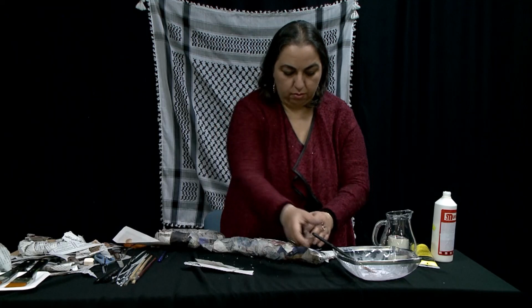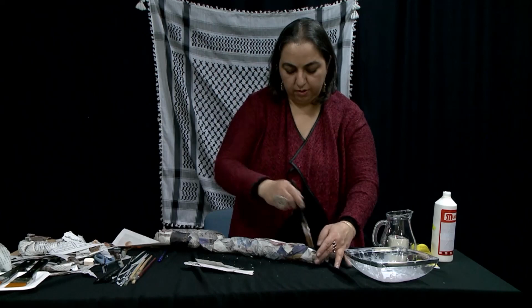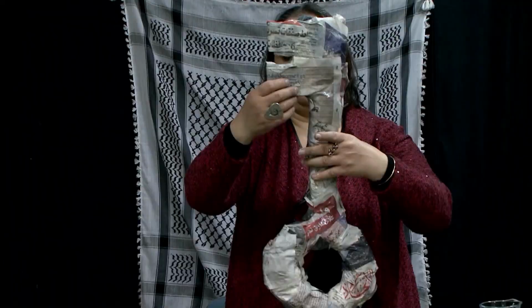Sometimes you can also add some glue on the top to make it smoother. Let's keep it to dry for 2 hours.